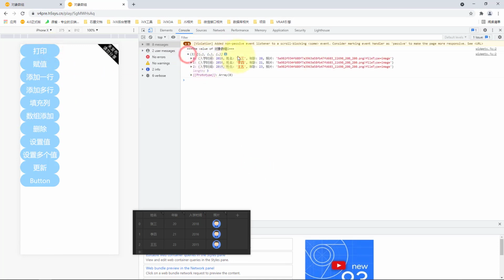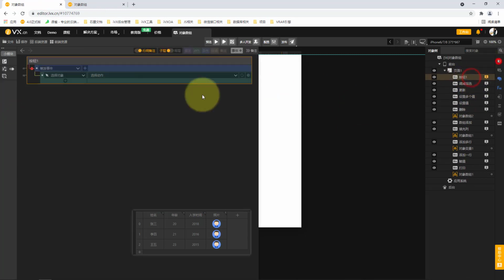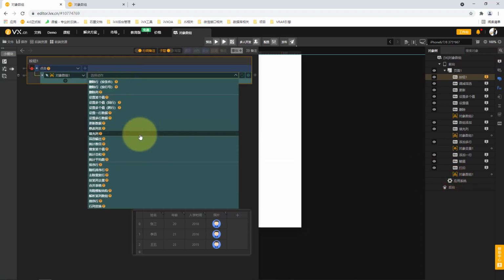It's the D0 line, so we write 0 here, right? Here, if we want to meet a certain condition, for example, his age is older than 20 years old, because we choose age in the drop-down menu. For example, if we are over 20 years old, we can make an output to it, and then we can debug the record in the application system to see the output value of the result. This is our conditional filter output, and you will find that the age is more than 20 years old.